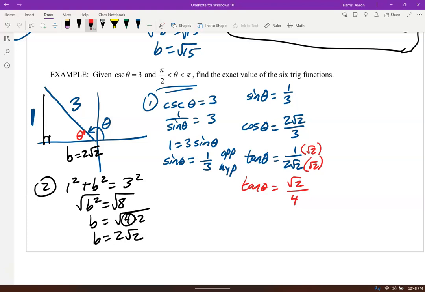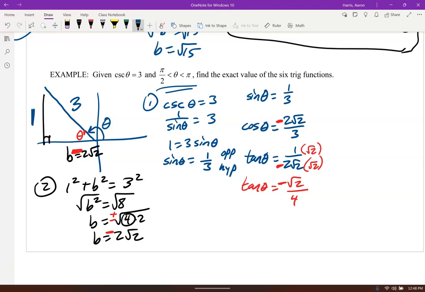Oh, shoot. I realize I just made an error. I'm so sorry, you guys. I'm in quadrant 2. Fix this. My x value is negative. When I go in the negative direction, I've got to name this, all right, plus or minus. I've got to name that a negative 2 root 2. I am so sorry about that. That's a negative 2 root 2 there. That'll change things. So that's negative, and that's negative. So sorry about that. There we go. Okay. So be careful when you're naming these, that you get them right.